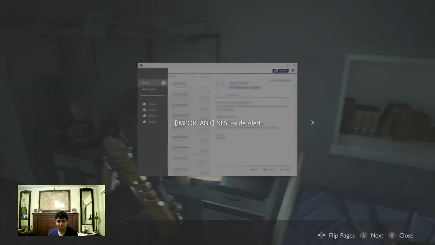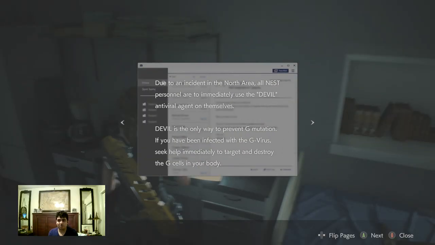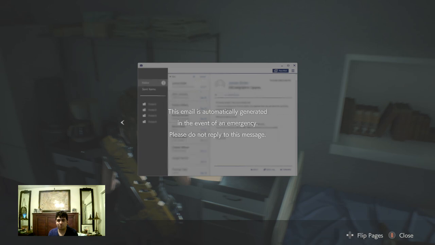Let's read this one. Important Nest wide alert. Due to an incident in the north area, all Nest personnel are to immediately use the Devil antiviral agent on themselves. Devil is the only way to prevent G mutation. If you have been infected with the G virus, seek help immediately to target and destroy the G cells in your body. This email is automatically generated in the event of an emergency. Please do not reply to this message.